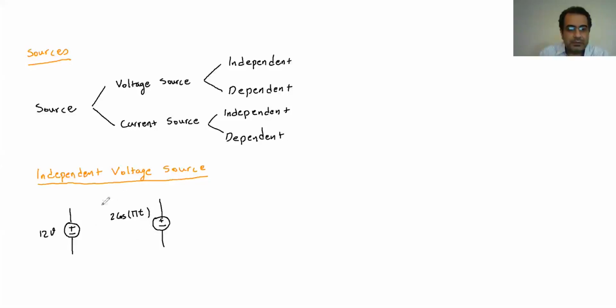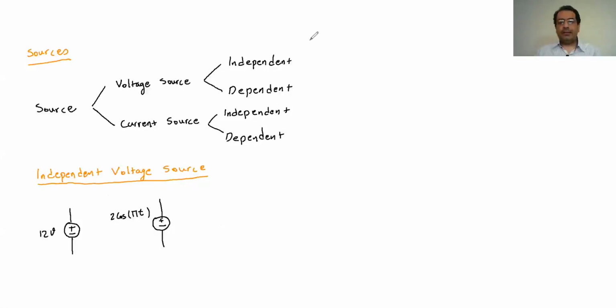So it means that it just goes up and down, positive and negative. As we said, it's changing, but it is independent. So it's a voltage source and it's independent, regardless of what we connect to these two ends of this battery. It always gives us this value. Doesn't matter what we are going to connect to that. So this is the independent one.